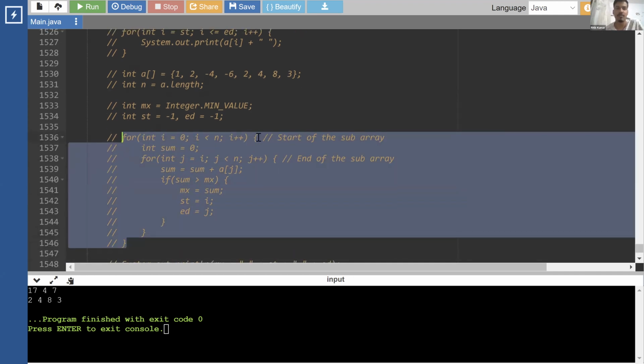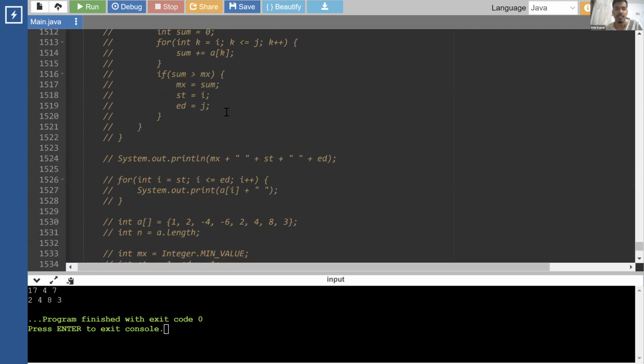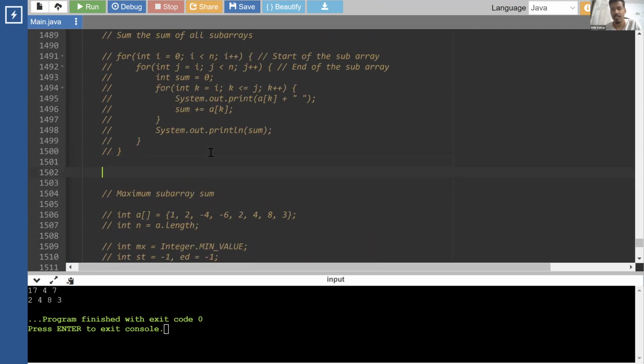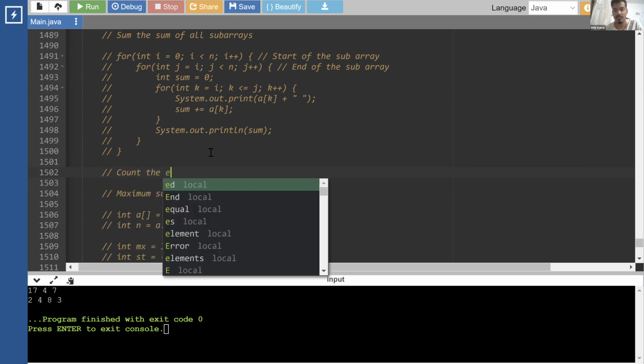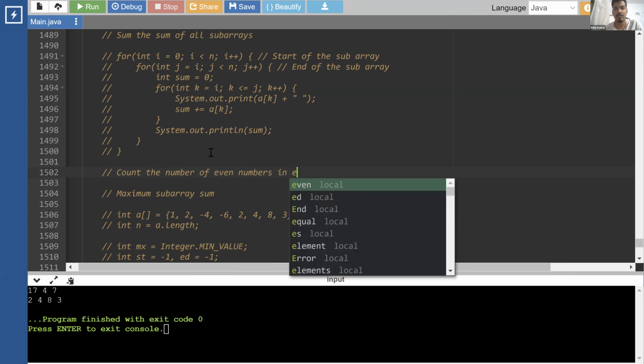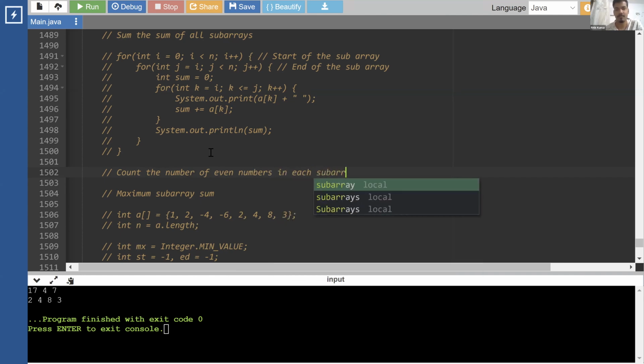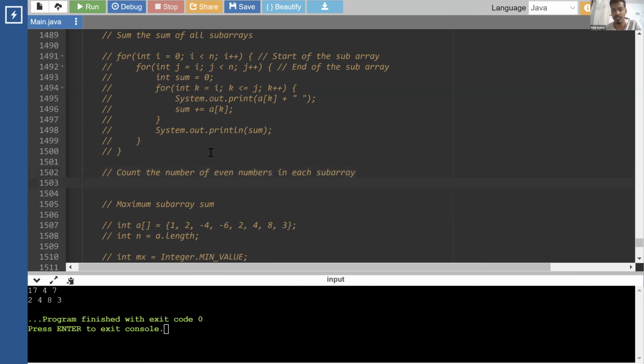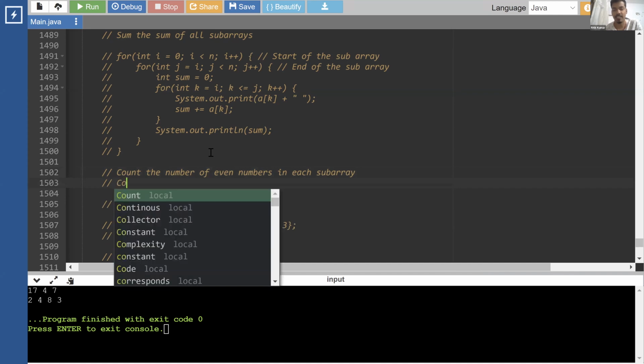So let me write a few questions over here that you can solve. This is maximum subarray sum. Now we can solve questions like: count the number of even numbers in each subarray. You can use the previous count for every subarray that you're expanding.